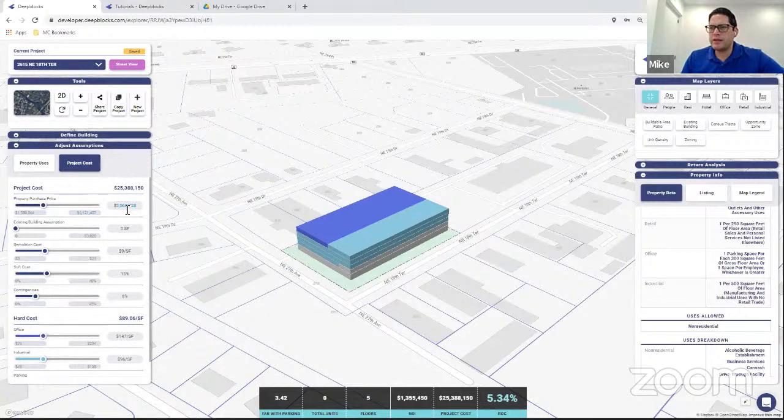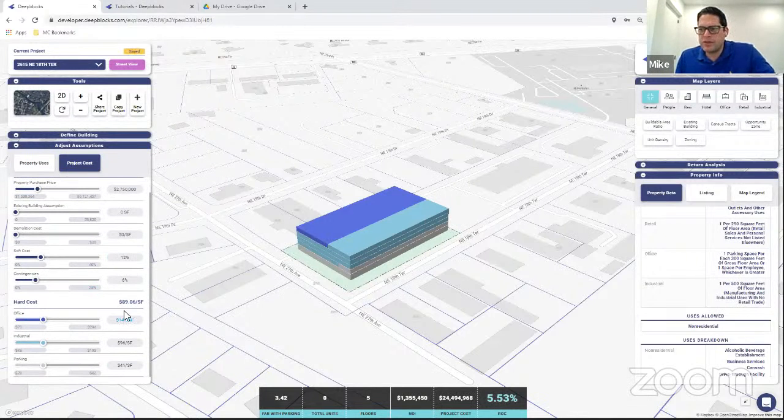We can go into the cost side and start adjusting the property purchase price. Again, maybe we can negotiate this down to about 2.75 million. And I'm just going to put some numbers in there to demonstrate that as we reduce the cost and increase the income, it will help us work on this ROC getting a little bit higher. There's vacant land, so we shouldn't have any demo cost. Any soft cost will be 12% of the hard. Get that to 5.53. And then again, as I mentioned, this is also pre-populated with a sub-market value of the hard costs we're seeing in a particular census tract. For office, about $147. Maybe we can get that down to 144.